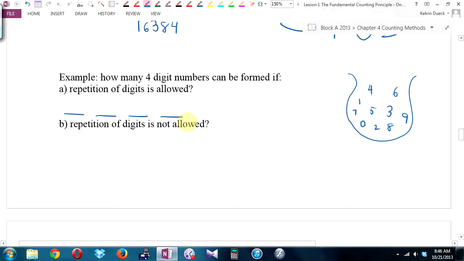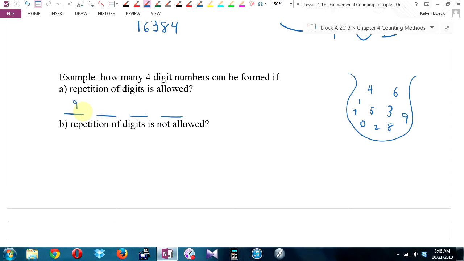How many choices do I have for the first digit? Why not 10? Someone said 9. Okay, can't start with a 0. And then I have to ask myself, am I allowed to repeat? Am I putting that tile back in and shaking things up, or is repetition not allowed? What does this one say, Seb? Repetition is allowed. So I put the tile back in, shake it up.